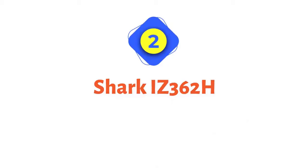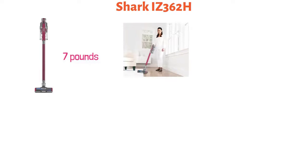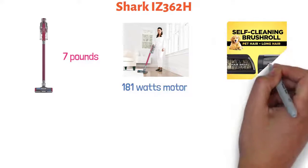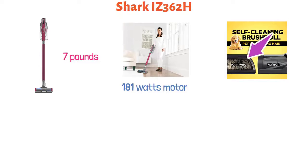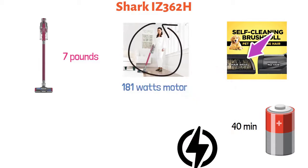At number 2, we have the Shark IZ362H. This is a cordless vacuum cleaner that weighs just over 7 pounds. It is an easy-to-use and easy-to-carry vacuum that is powered by a 181-watt motor. It has a self-cleaning brush roll for powerful pet hair cleaning without any hair wrap. Its powerful lithium-ion battery enables it to run for 40 minutes so that you can clean your house without worrying about having to recharge the vacuum.